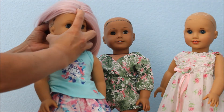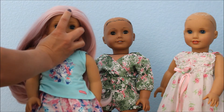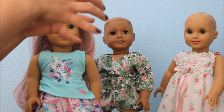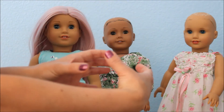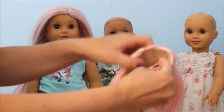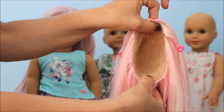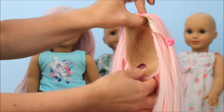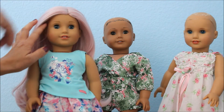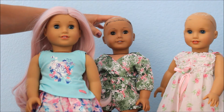My hand is going to grab it and I am going to stretch it over her bald head. You do have to pull it — the wig cap has elastic, so you have to grab it and stretch it over. You grab the wig from the front and then you're holding it in the back. Grab the wig from the bottom, put it over the head, and then stretch it up to the back near the neck. You want to make sure the glue line of the last wig will give you an idea of how far and how much stretch you need to pull on this wig.